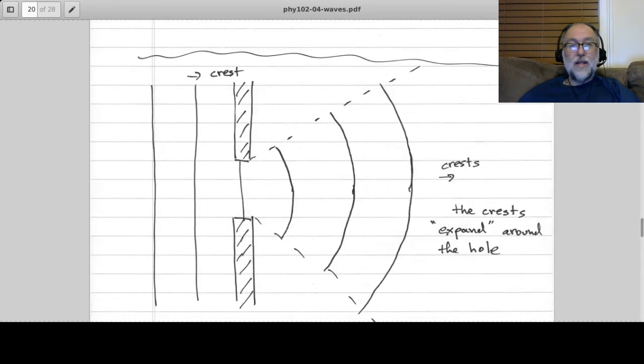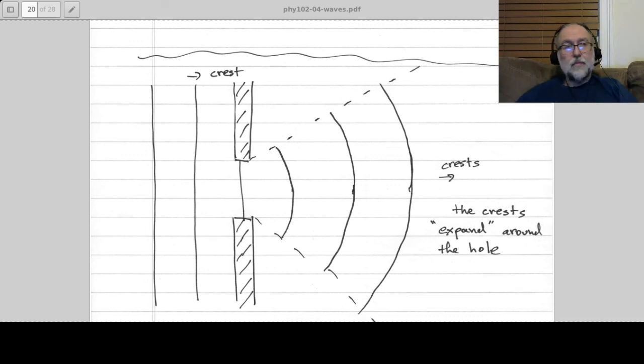Okay, and so when the hole is much bigger than the wavelength, then the wave makes it through no problems, and there's hardly any diffraction, because the diffraction only occurs at the edges, and the edges are far away from most of the wave, because the wave is 550 nanometers in size, and the edges are like a millimeter away.